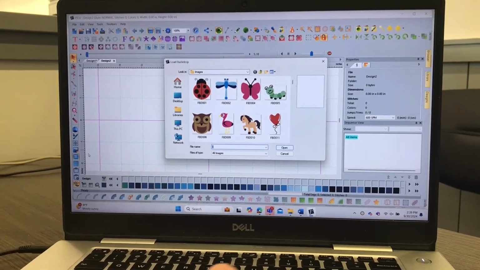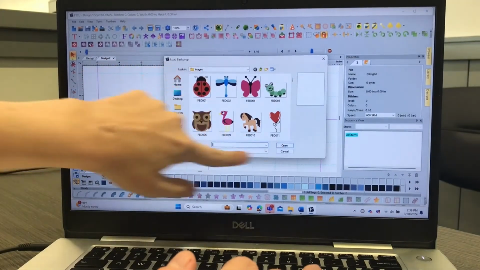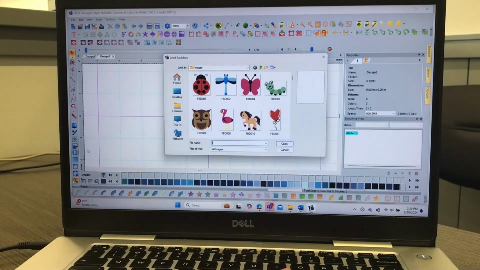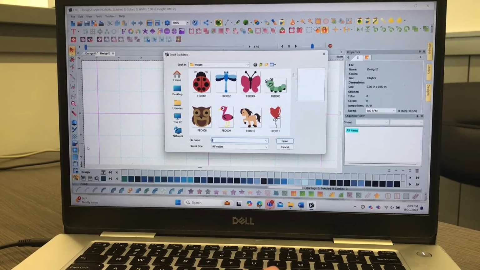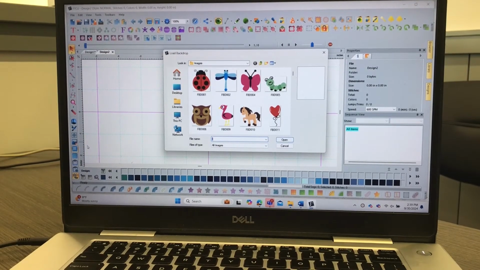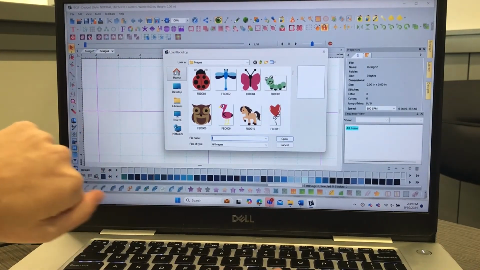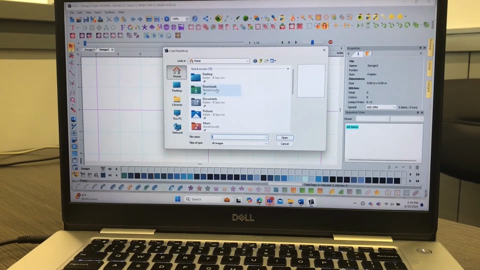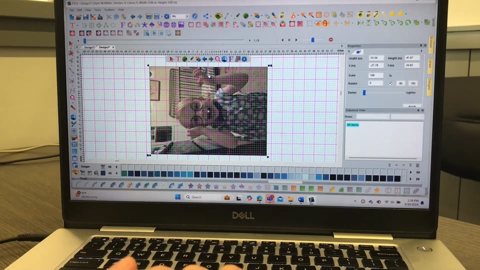Yes. Now, Floriani comes with a lot of designs that you can practice backdrop with. And it's going to automatically open to that, and it's going to be this images folder. But I went ahead and downloaded a photograph of my tiny one, Marie, some of you on Facebook have probably already seen her. Yes. And I picked one of my favorite recent photos of her. And so I have that in my downloads. So right here, I have the different places on my computer that I can navigate to. And so I'm going to go to Home, Downloads, and then I just happen to know it's the first thing that I have on there.